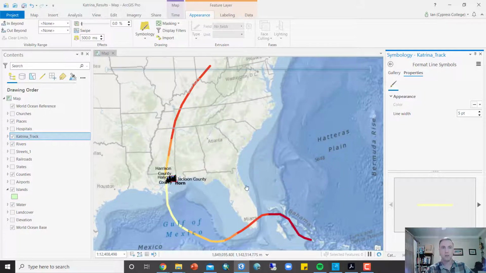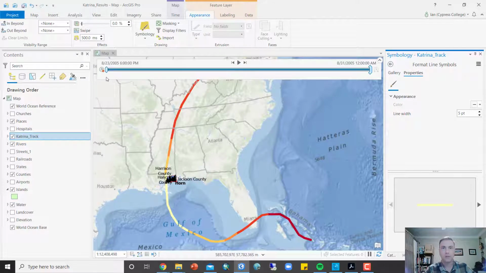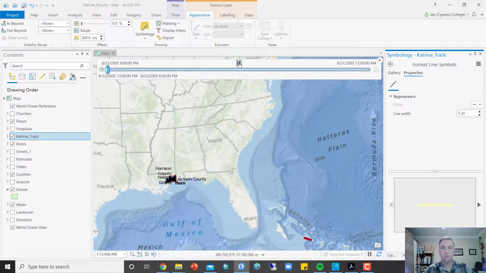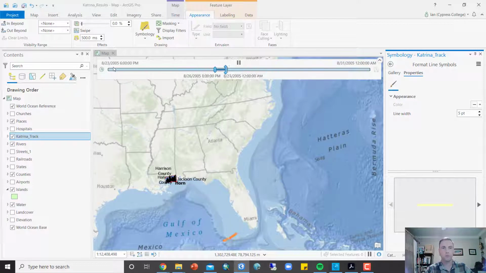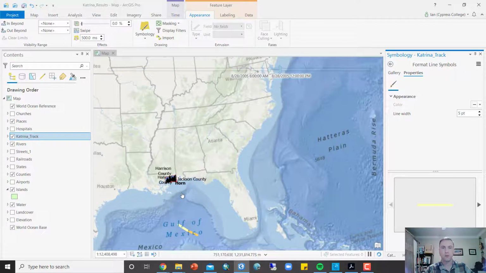Hit OK. And when you do that, you may not notice right off the bat because it's fairly transparent, but if you look closely, there is now a time slider here. If you hit play, you see that over each of these various segments, it represents a various point in time, and it looks like they're moving in 6-hour steps from whenever it starts, August 23rd, 2005, through August 31st, 2005. Right around August 29th is when it makes landfall, and then it heads directly more or less northeast, and then, as I said earlier, dissipates over the interior of the United States.